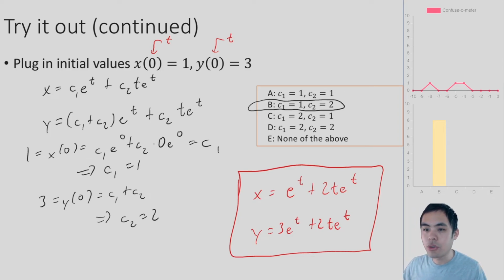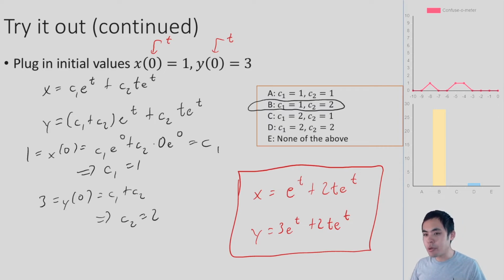Okay, and that took a while, but hopefully that made sense. So basically, you have to go through all the steps. The first step is you convert it into a higher order linear ODE, which we know how to solve. And then we solve that, and then we plug those things back in to get both x and y. And then if you have an initial value problem, then you need to plug in the initial values to solve for the constants.